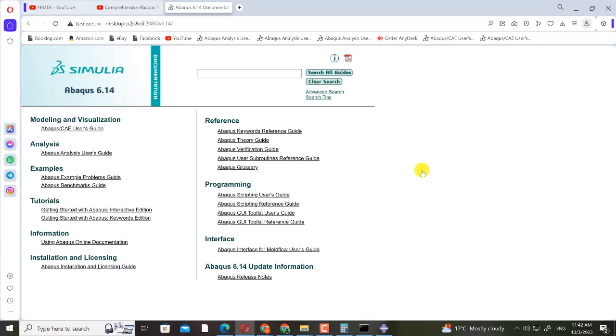You have free access to some of the Abaqus documentation, and even if you create an account on the 3DS website, you have access to all of the Abaqus documentation for all of the versions. But here you can see that without going to the 3DS website, you can have access to 6.14 version documentation.